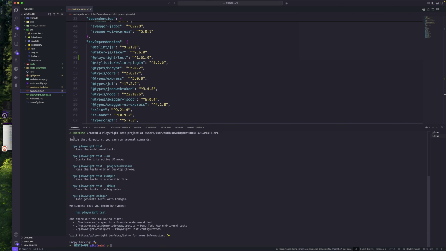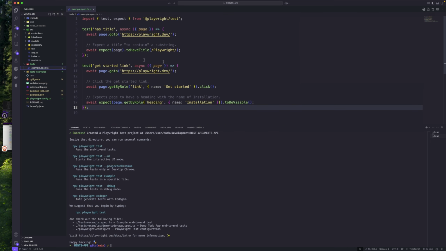And then it will show us a lot of different commands we can run to run the test, and also to display it in different ways in the UI or in the browser, or just in a headless mode. Okay, so now we have the configuration file, we have the test library here, we have one example test here. And then we also have some test examples that you can look on. Otherwise, we can just remove them. So this is okay for now.